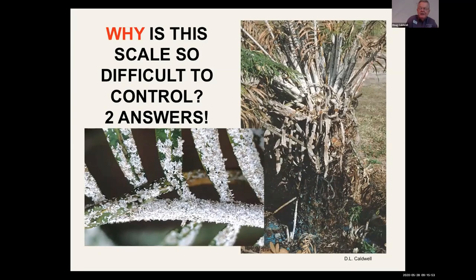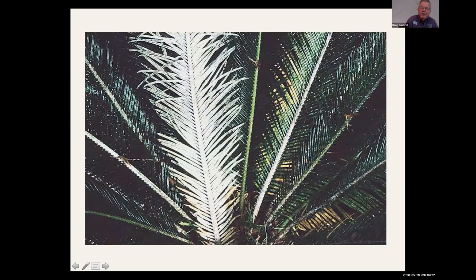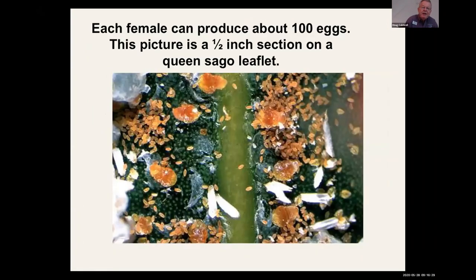The females are sort of shaped like a frisbee; males are little skinny white guys. Eggs hatch from underneath the female covering and you can see the first instar crawlers emerging — they look like mites. There were two peak populations, especially in May and September. The scale is so difficult to control; each female can produce about 100 eggs. To check whether they're alive after treatment, you have to flip that covering off with an insect pin and put them under a microscope to find the female scale underneath with all her eggs.